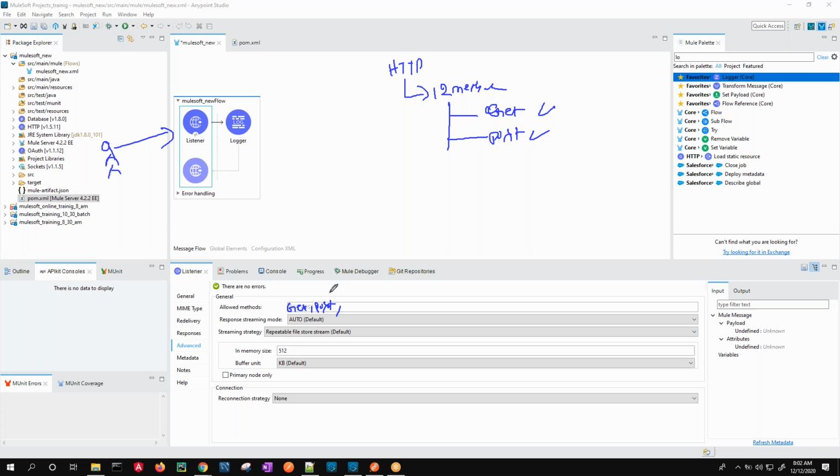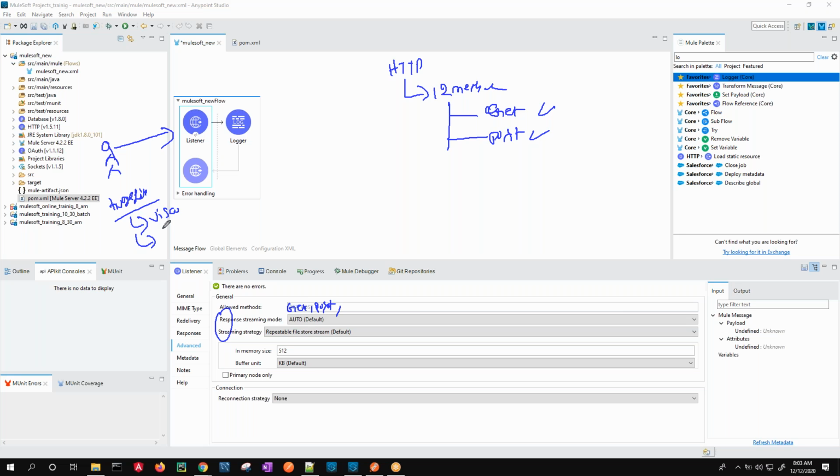Okay, so the important one over here is the streaming mechanism. If the customer is trying to send huge files to the server, for example for a visa or passport application, there you need to upload a lot of files for verification purposes, right?